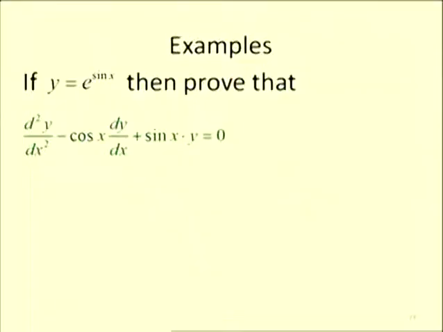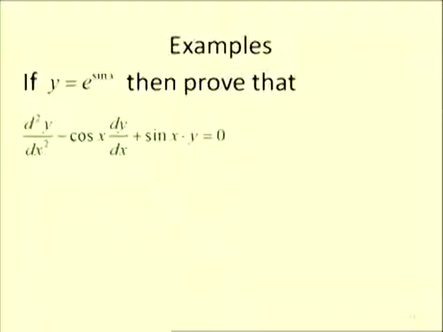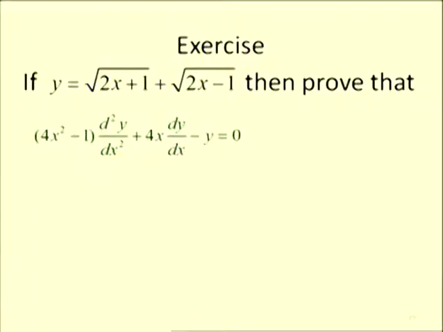There are some more examples. You can try yourself. This is one of them. If y is equal to e raised to sin x, prove that d2y by dx2 minus cos x dy by dx plus sin x into y is equal to 0. And some more examples are also there. You can prove this also. So this way, if any function is given and we are asked to prove any equation like this, we can prove it. You practice some more examples of this type and try to get a command on this.